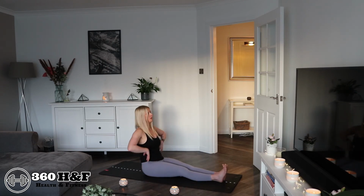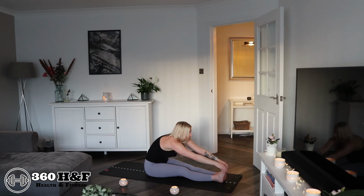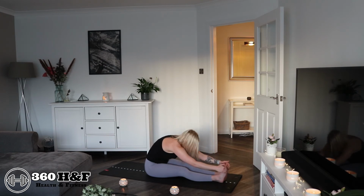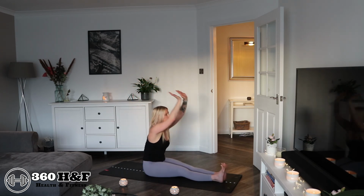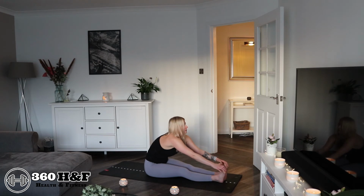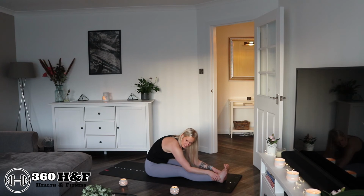Hands come down, back, up, and reach. Breathe in, and out, forward fold. Good, arms come back, and up. Last time, forward fold. Nice deep breath in. A little bit further, even if it's just a centimetre. Good, well done.